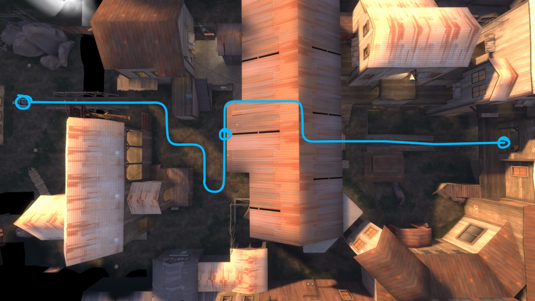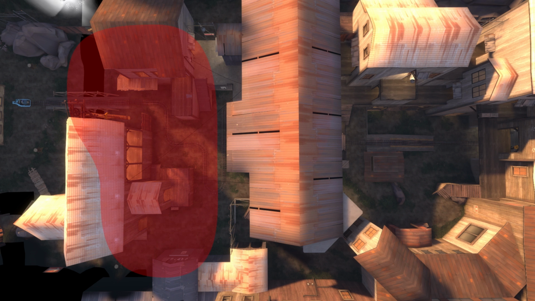I've actually decided to split this map into 3 parts. There are obviously 2 big sides of this middle building, but I'm also going to talk about what you can do in and around the middle building as well.